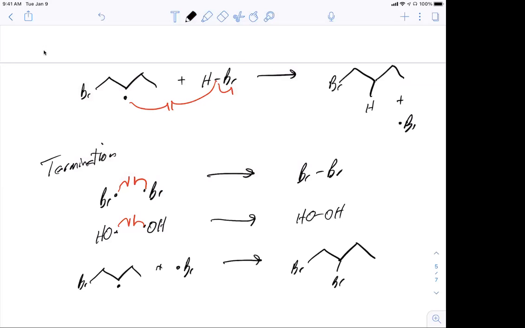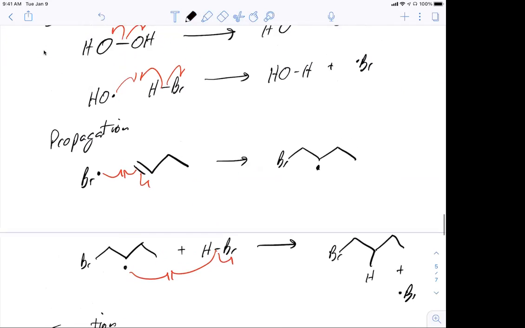If you study your initiation and your propagation for each of these reactions, they always give you the same initiation and propagation. Termination, on an exam, I can pick any two radicals that would have been present in that reaction, have those two radicals react with each other, and that's the termination step. So there's lots of possibilities for termination steps. Don't let that throw you, just watch. In initiation, you're forming a radical, right? In propagation, you're using a radical. So you start with a radical, you end up with a radical. And termination, you go from two radicals to no radicals, right? You're terminating the radicals.